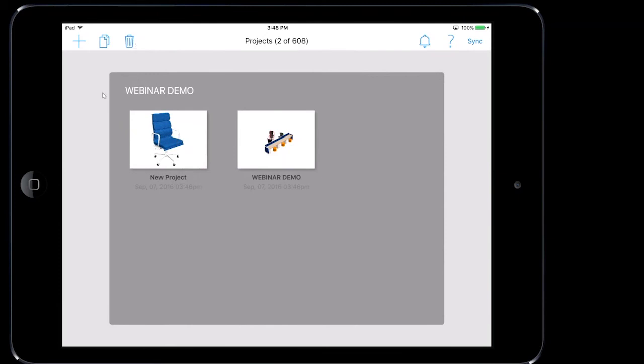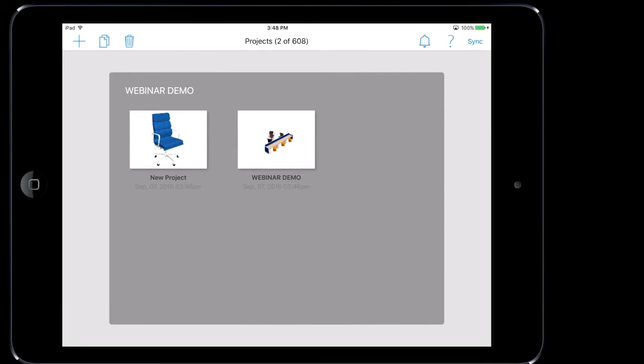Okay. This is important to understand because if you delete a project from your iPad and you hit a sync, what that does is it updates your account in the Kits cloud servers, and creates an image of what the account currently looks like. So again, to understand this, the Kits app in your iPad is like the master controller of your account. So anytime you erase or create a project and hit sync, that updates your cloud account.